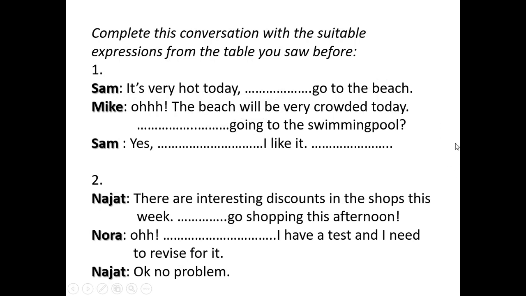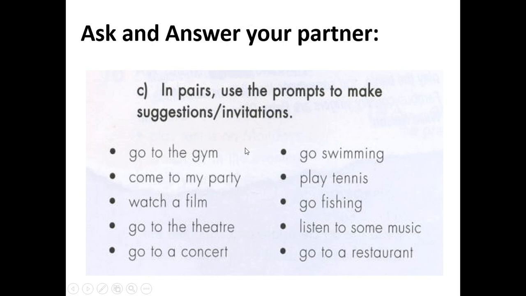Right. Now we move on, and this is again time for practice. So you have some examples: go to the gym, come to my party, watch a film, go to the theater, go to a concert, go swimming, play tennis, go fishing, listen to some music, and go to a restaurant. This is time to practice. If you have your brother or sister or your friend, you can chat with your friend on WhatsApp or on Messenger, practicing making suggestions and responding.